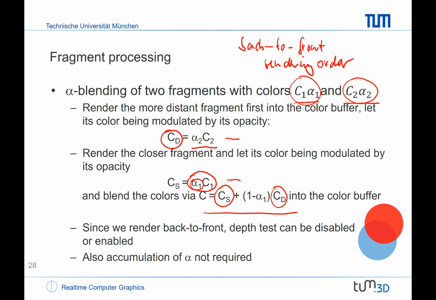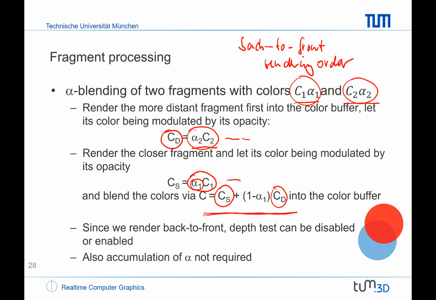So now you might argue: how do the fragments for the second object that is rendered perform a blending with all the colors that are already stored in the color buffer? How can we decide whether this is the foreground fragment and this is the background fragment? We don't decide explicitly. We just let the effective color of the background object, the more distant object, also be blended with the content of the color buffer.